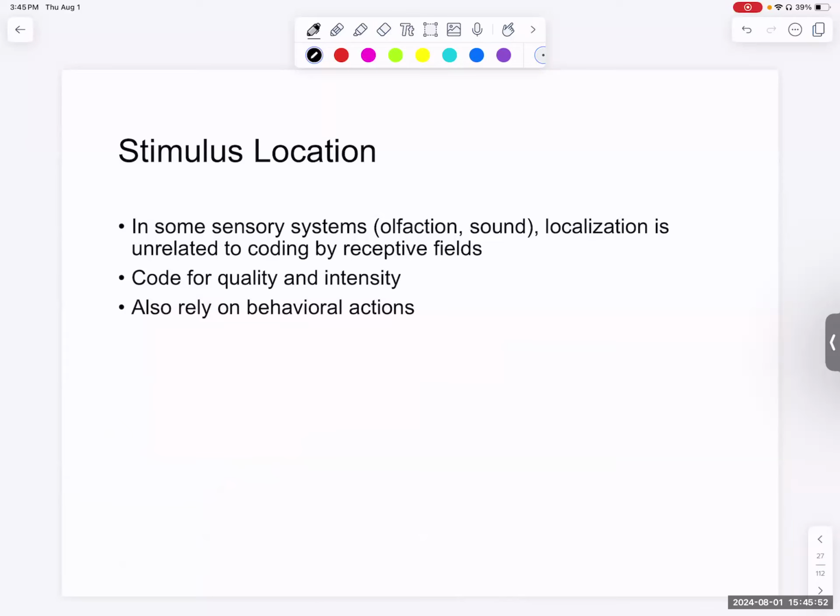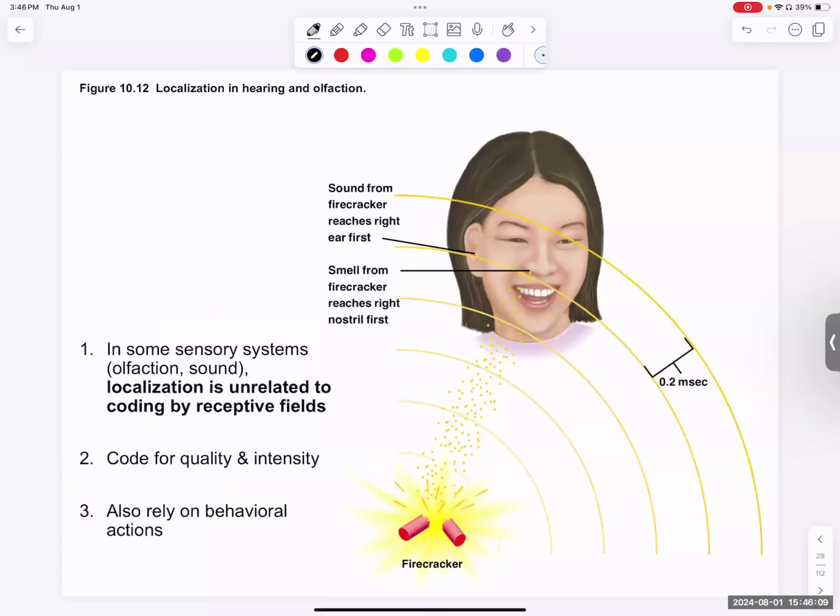We want our brain to be able to code or understand the quality, like how much, and how strong that sensation or stimulus is, and how intense it is. And that will form our actions, right? If we step on a nail and it's going all the way up and through our foot, we want to know that it's really intense and we're going to lift up our foot. That's different than if there's a little pebble in your shoe, right? You don't need to freak out and lift your foot up. So that's what sensory coding is for.